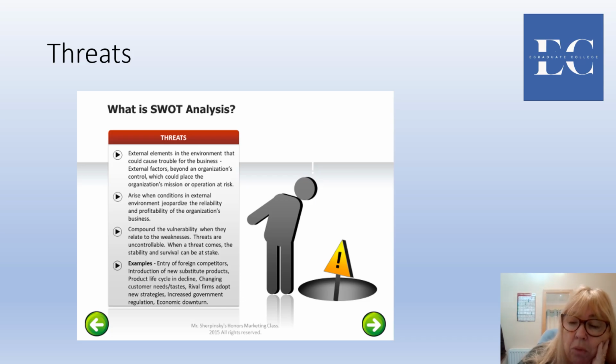So some of them went under, and some of them just managed to scrabble about and get food locally, or just change the whole style of what they did. So think about where you might be vulnerable to threats from outside. As I said, you can't always have control over them, but you've got to think about what skills you have that can help you survive these threats, really. And I've got some examples there.